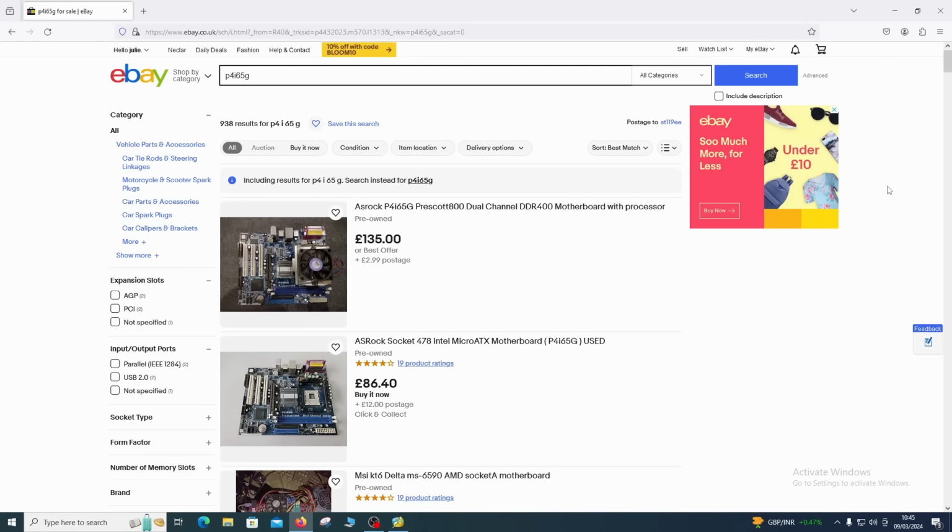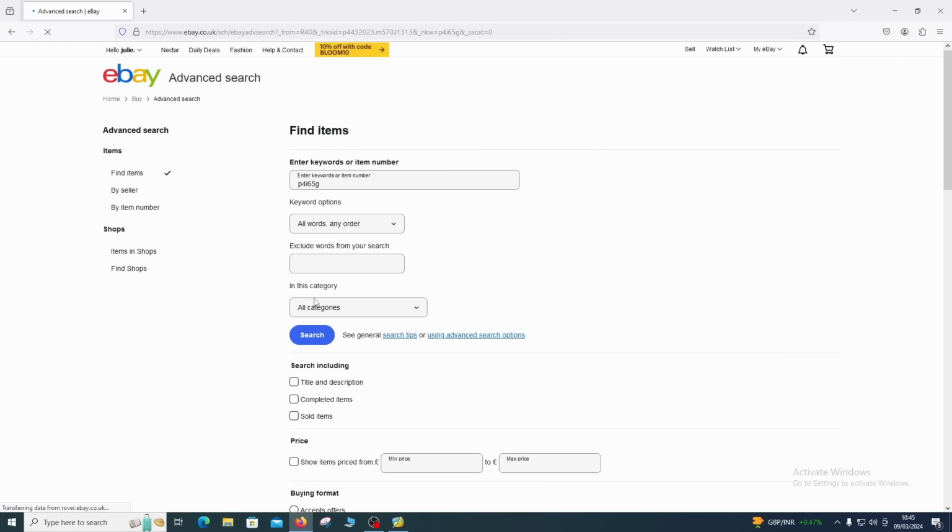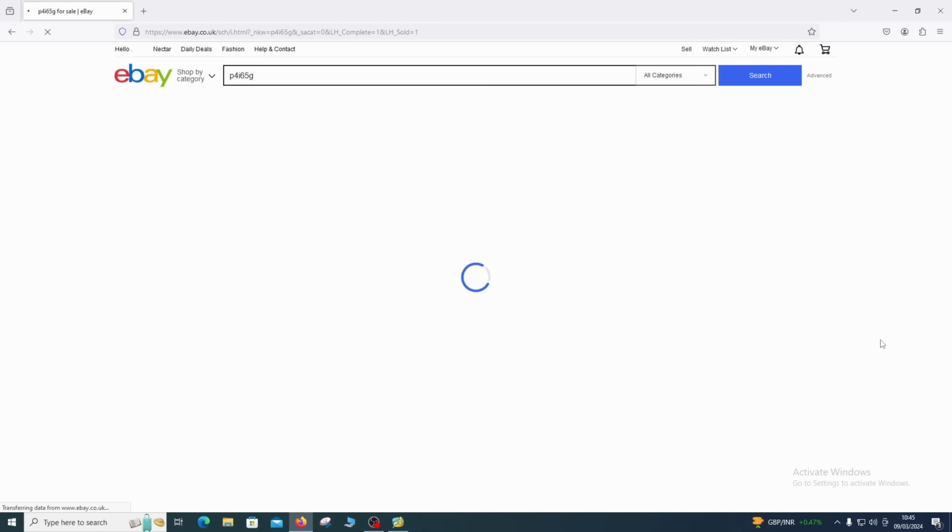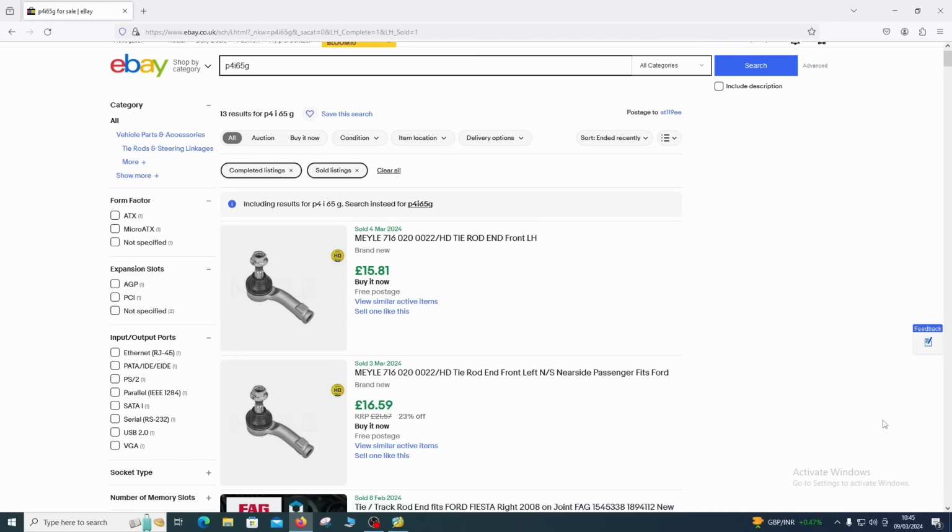Well, let's have a look. So we go to advanced and we go to sold items, search. Well, somebody sold one for $49.99 the start of February, and somebody sold one actually the day before for $26.50. So isn't it strange that people have got these for sale at such a high price? Yeah, another one there that sold in January again for $30. This is kind of what I thought these were worth, so I'm a bit unsure why people have got them on at such a high price. Guys, you tell me, because I can't figure that out.